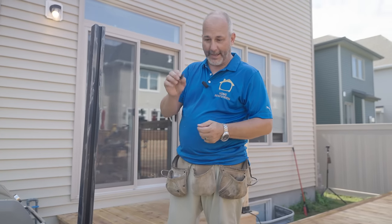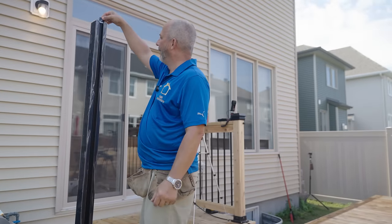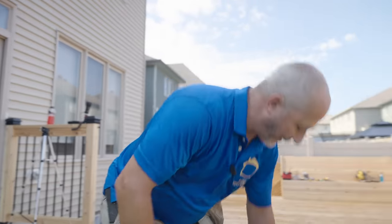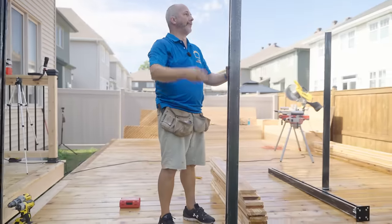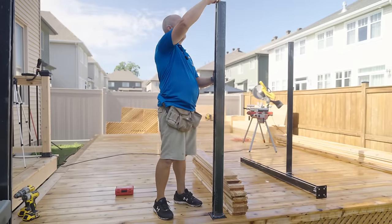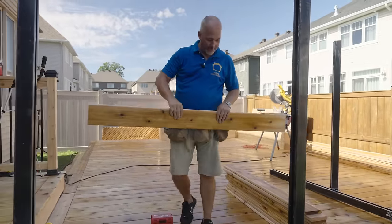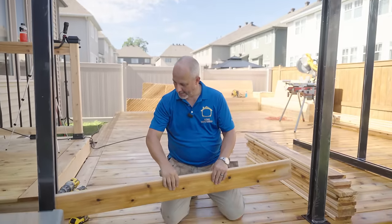So we are going to add these stops. Boom, we just set a spacer for how high our wood goes. Loving that. We'll do the same with this. Done. Now we're going to use the first piece of wood in order to establish where this post goes.